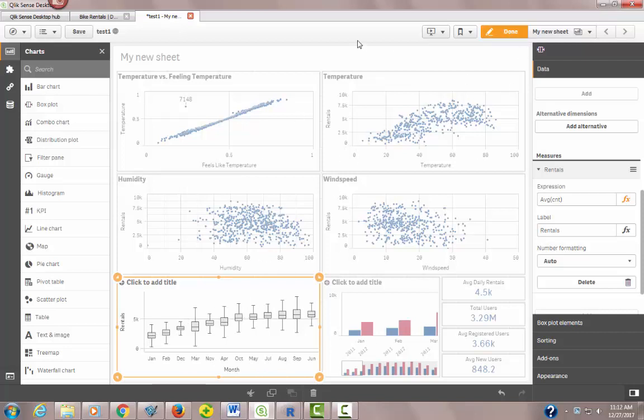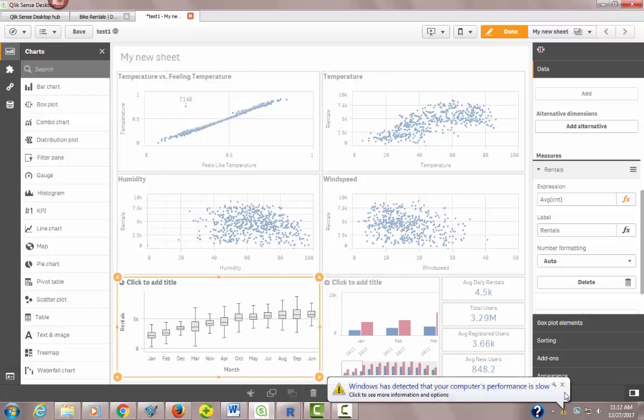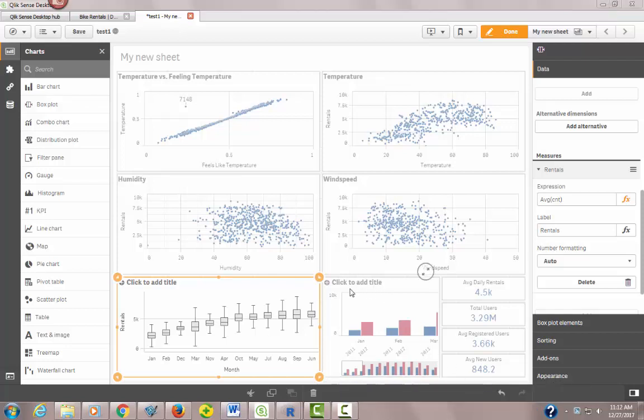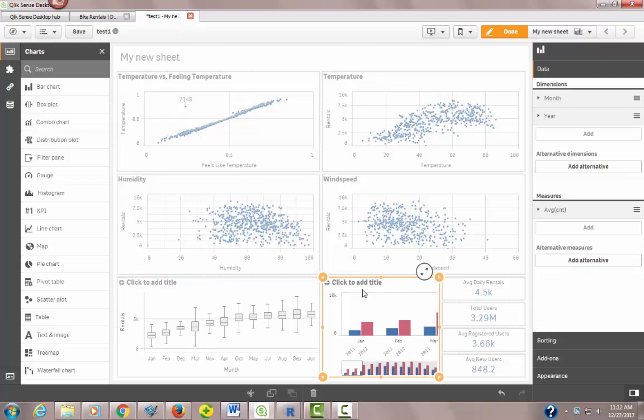I'm going to click done and go out to the actual sheet itself. This is the build sheet, and I'll show you a little bit more about that, because it actually shows you a little bit more data behind it. This right here is a bar chart, and this one's really neat because this plots year over year, okay? And I'll show you that in just a second. And it shows 2011 versus 2012, which is really nice to show your users. This is all great stuff to show your users.